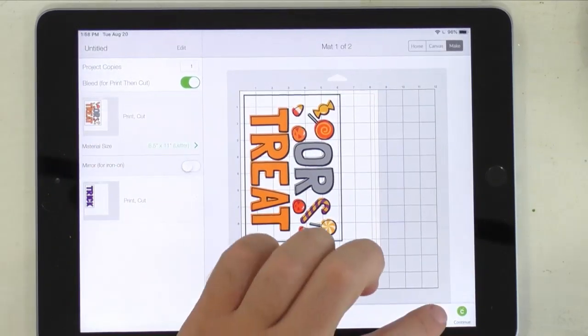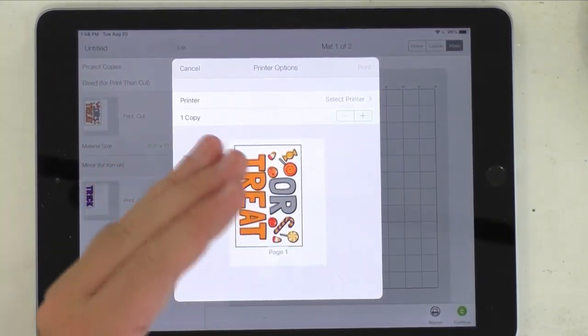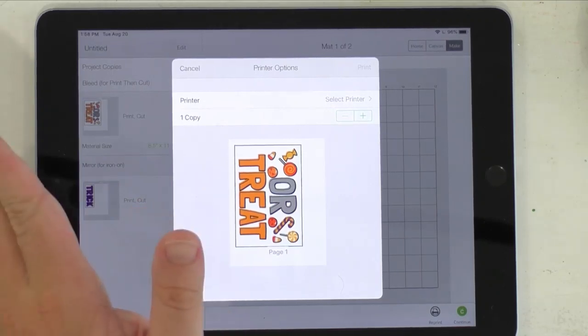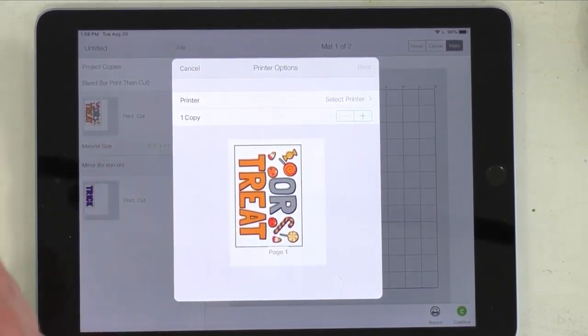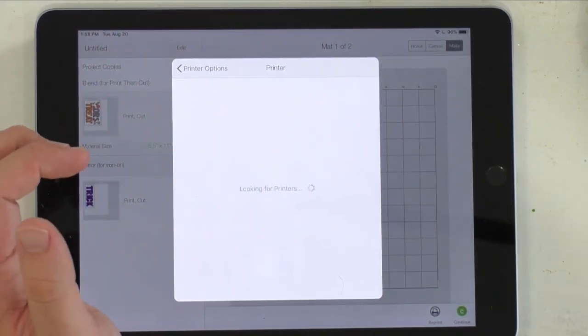So, okay, now we're going to click print, and I'll have this in my Canon TS8120. I love that printer. It's less than $100. It's been great for print and cut. And we're just going to connect to our little printer.